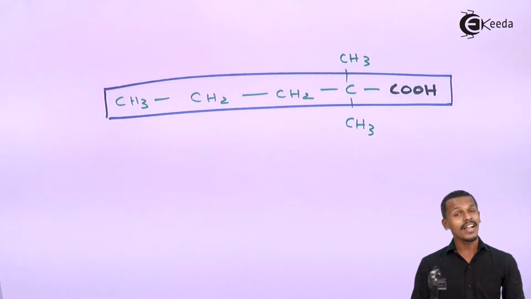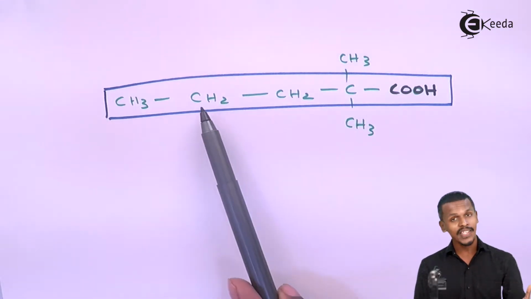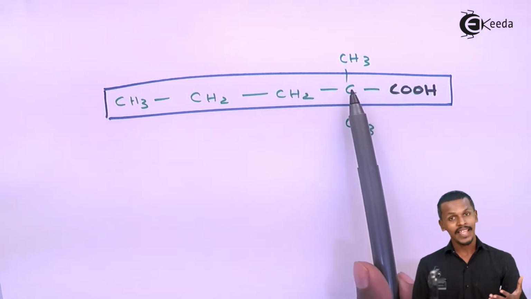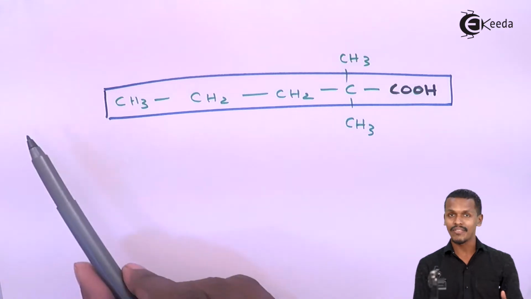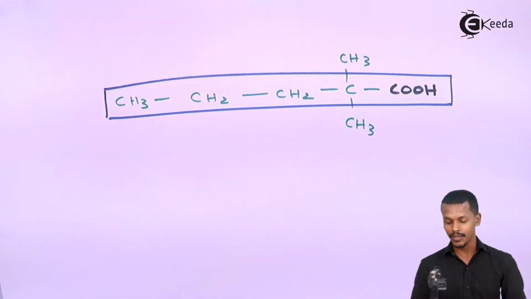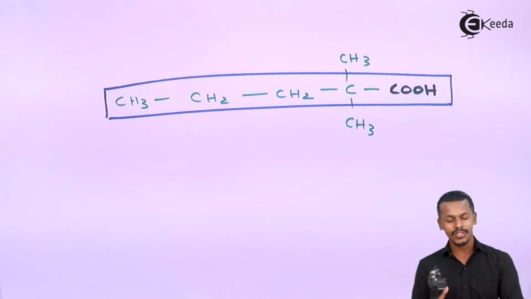And in this case we can't start the numbering from this carbon, because if this is the first carbon, this one would be the second, third, fourth, and then this would be the fifth carbon atom. So that's the reason the numbering should not start from this end, while the numbering should start from this end. Therefore this is the functional group that we have identified, and that's the reason that we'll name it as such, because it is specifically a carboxylic acid.